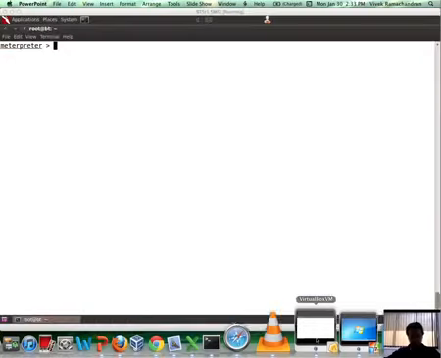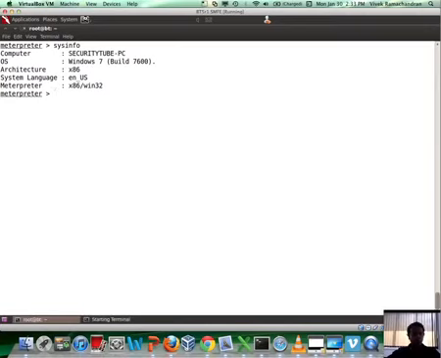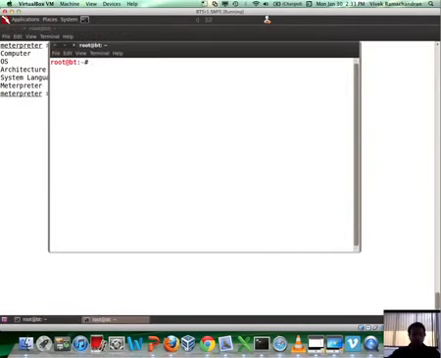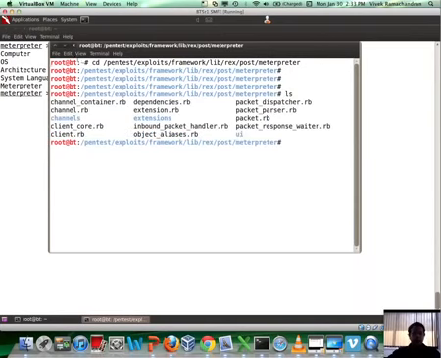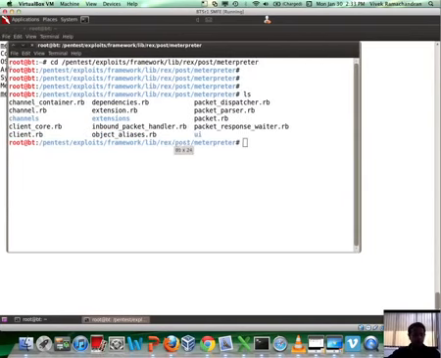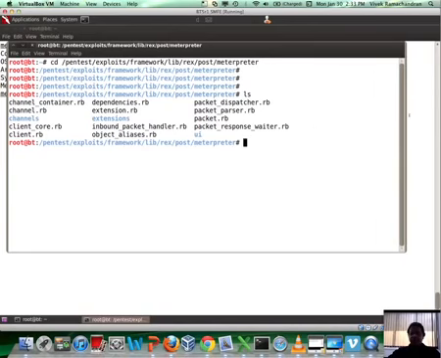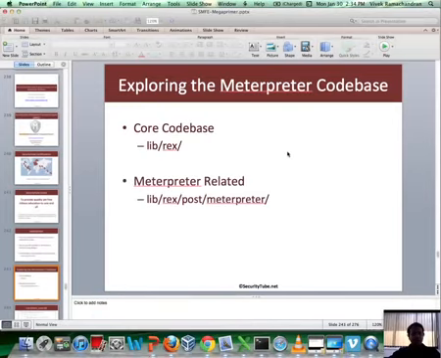So let's go there. I've already exploited a Windows 7 system and I'm on it. This is what we are going to use for the video. Now let me go to the framework directory, pentest exploits, framework, librex, post Meterpreter, right? And then you see tons of Ruby files here, a lot of directories, most of which looks really intimidating. Now, if you would like to find different APIs and stuff like that, this directory is going to be your gold mine and the subdirectories within it. So let me give you a simple example.